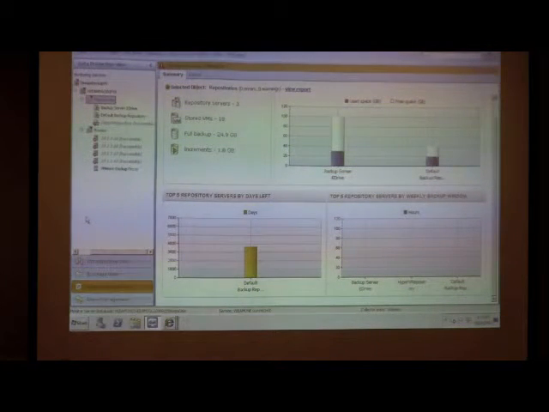So it can tell you you're about to run out of capacity on your repository. You might want to add space or spread that out. Scalability-wise, you've hit a limit on the number of jobs that your proxy can process, so you might want to add an additional proxy. So again, it gives you some planning and reporting capabilities on your actual backup infrastructure as well. In this case, my E drive is my backup repository, and you can see that I've used about 30% of that, and I've got another 70% to go before I start to run out of space.